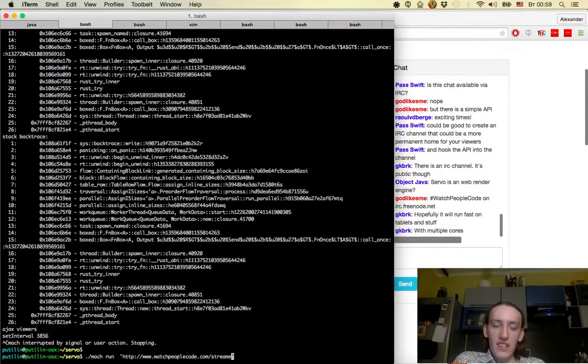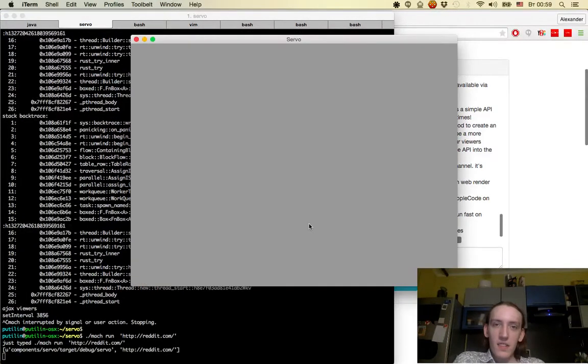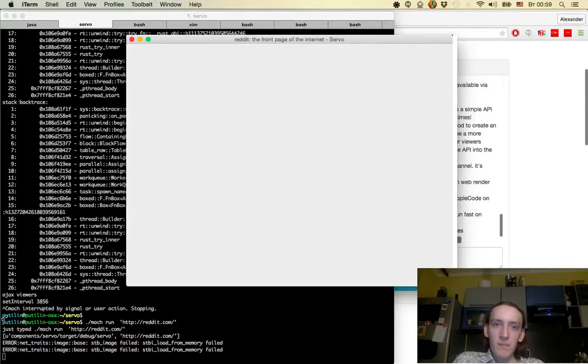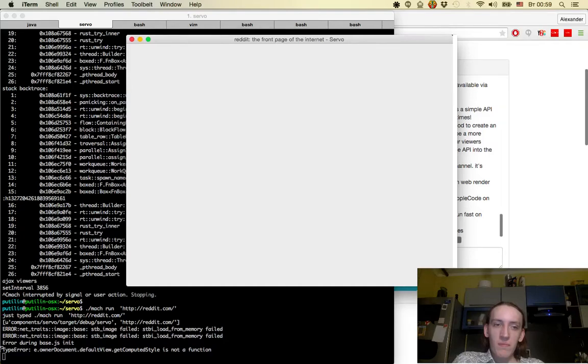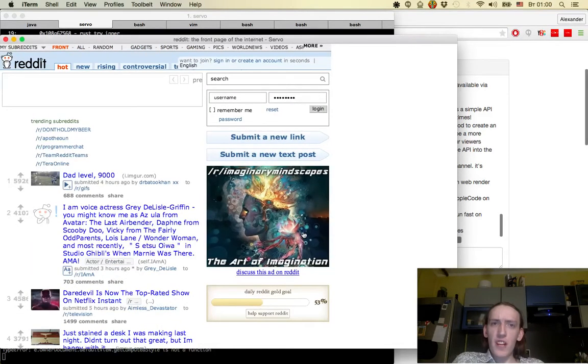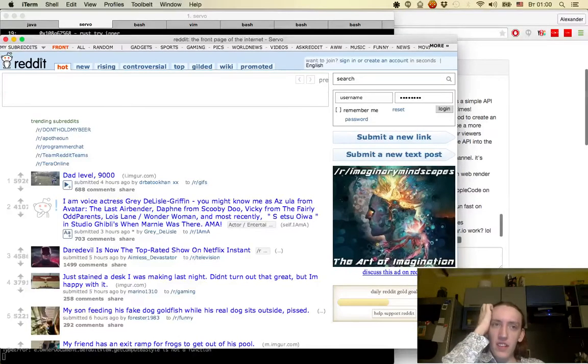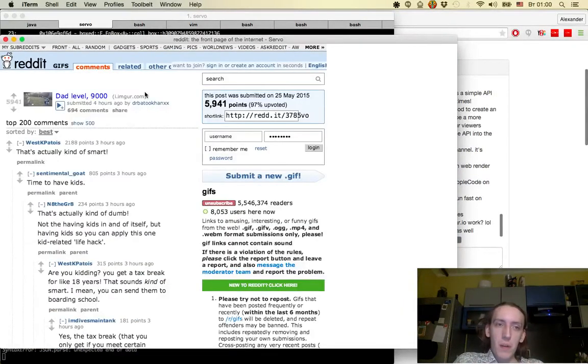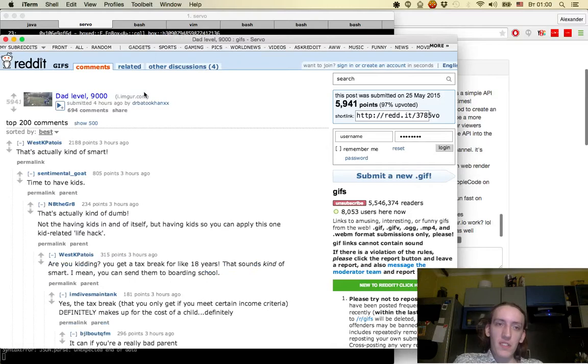So let's go on Reddit. Actually, I haven't tried opening Reddit. Okay, it's somewhat slow. This is because I'm using a development option. I mean, I built it in development mode, so it's not surprising that it is slow. And as you can see, it works. It doesn't show Reddit entirely correctly, but it works.